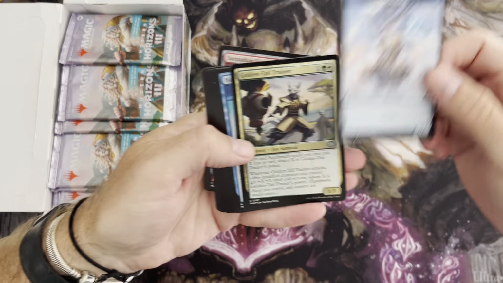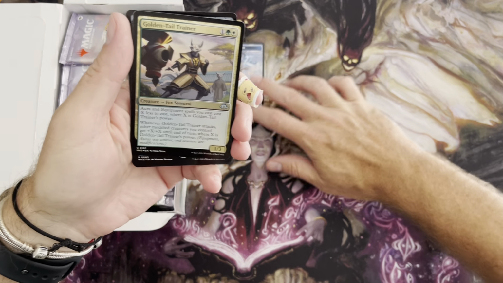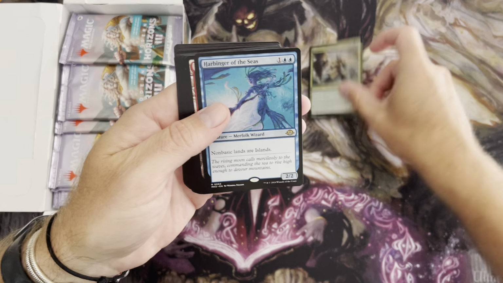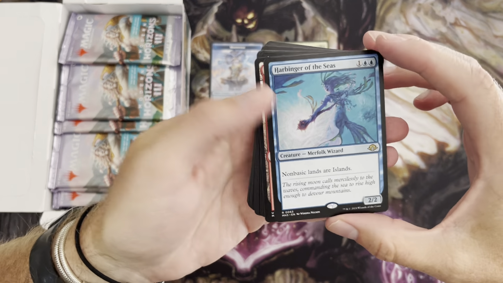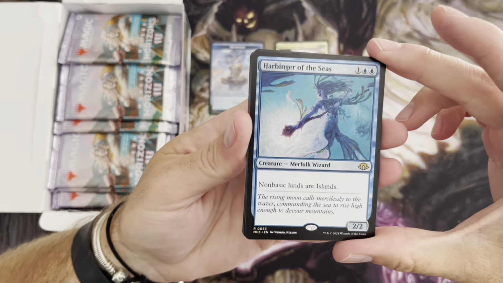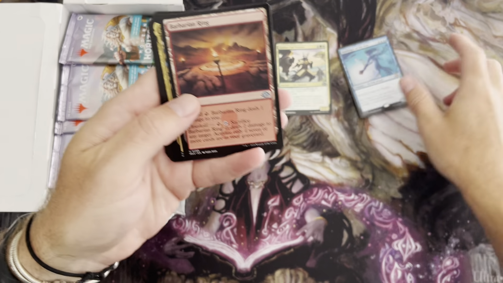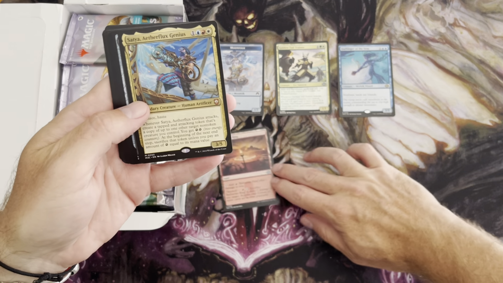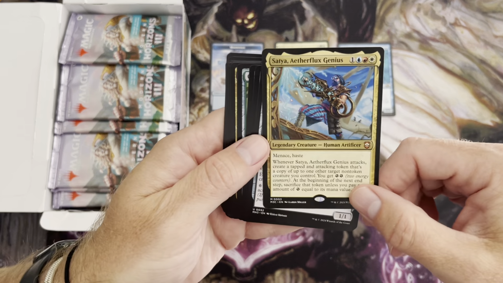Little token there on top. Got a foil Golden Tail Trainer. Harbinger of the Sea, that beautiful merfolk. Not a blood moon. What do we call this? Wet moon? A wet folk? But it's a good little rare. We like that. Barbarian Ring, nice little uncommon there. Ooh, Commander card.